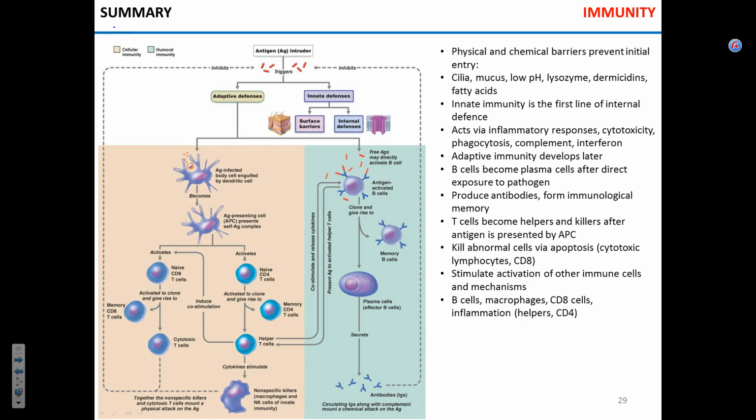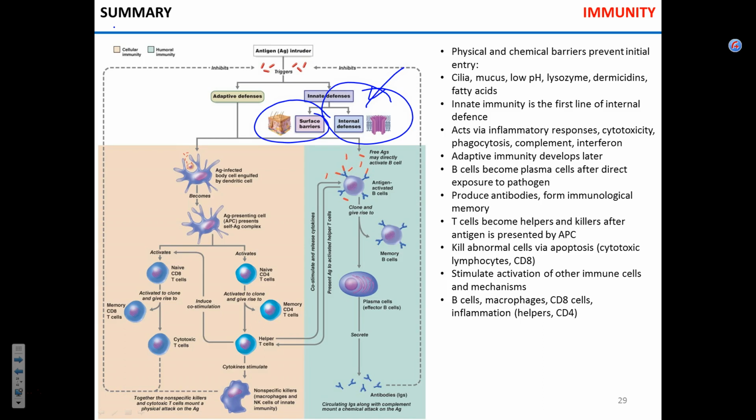Now, this is a general overview of immune system. We're going to go over that thing to give you a more broad perspective, and we're going to wrap it up. So, you've got innate defenses. You've got surface barriers. Does that make sense? Surface barrier is clear, right? Chemical or physical. Innate defenses, leukocyte recruitment, all those white blood cells, phagocytosis, complement interference. That's what we discussed. And then you have adaptive defenses that develop later.